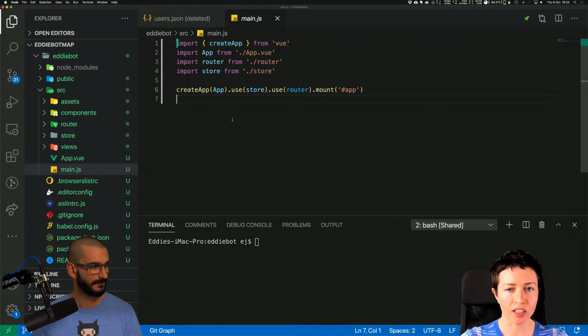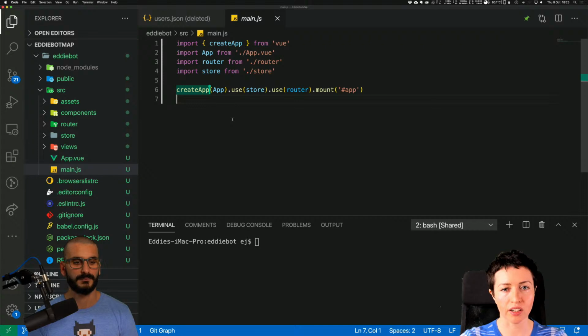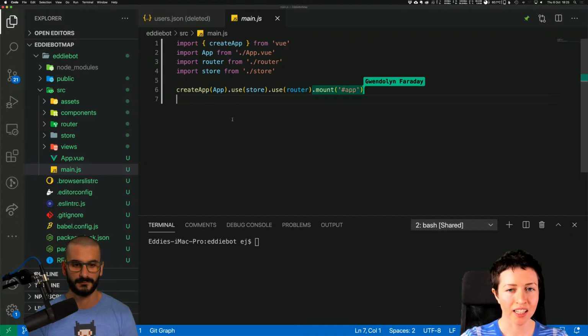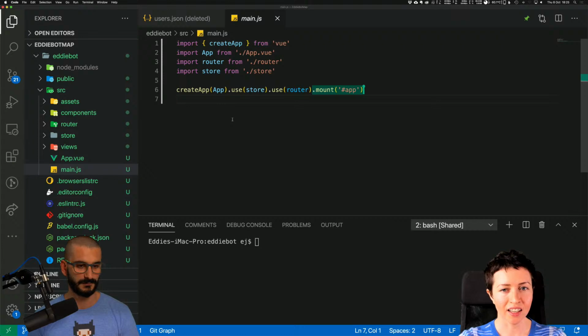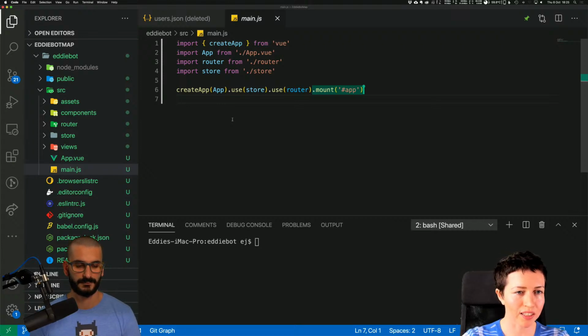So this is basically rendering our application to the page. If you use the CDN, you'll be using the same API, basically the create app API. You'll just be passing in your own objects here, but it's the same thing. And we're telling it to mount inside the DOM element with this ID, which Vue has nicely already created in that HTML file for us in the public directory.